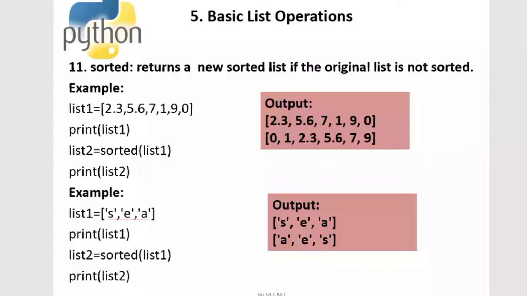right? So if you take list 1, there are some numbers like integer as well as float values. So we just called that sorted function and gave this list as a parameter to that. Then we are just printing values on the screen, right? So that gives you the sorted values. Okay, I'll show you that.